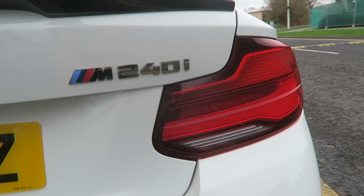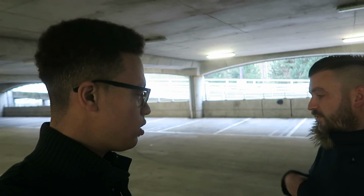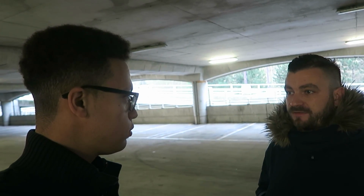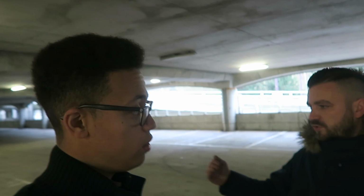So this car, as it is, actually sits just under £40,000. So you don't pay the premium car tax on that either. So there's no additional company car tax? No. Well, you pay £140 a year, rather than the premium car tax, which would be £450 a year, because it's 40,000. Exactly that.